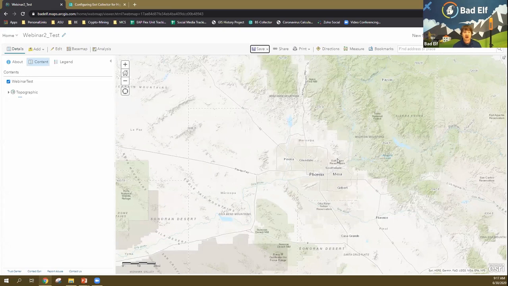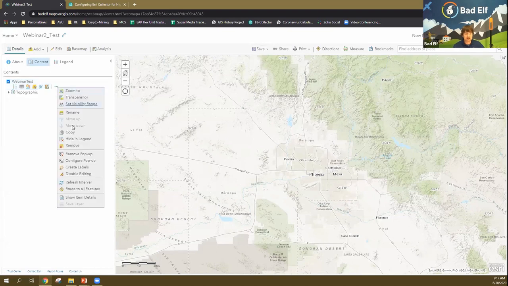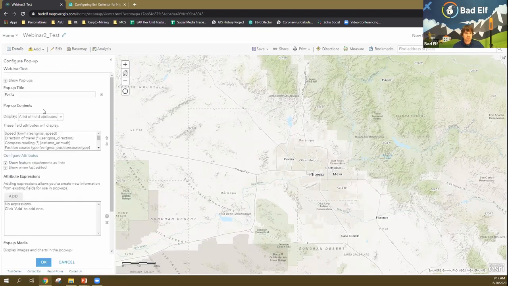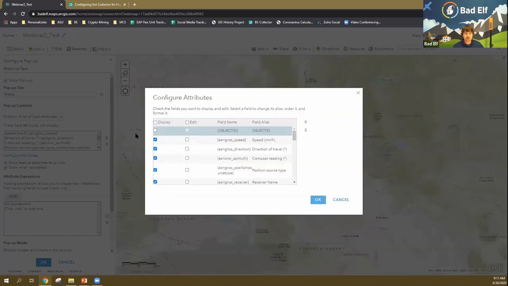We're almost there. Another thing I want to mention is a special tip and trick we recommend to all of our partners. Under webinar test, if you highlight and hover over it, there are these three dots. You can click the more options button, and in the configure pop-up, you are able to limit or filter what a user can click, change, and see when they're in the Collector app. If you click this configure attributes button, notice that you can display and have editable features on. We recommend only having a few of these things displayed.